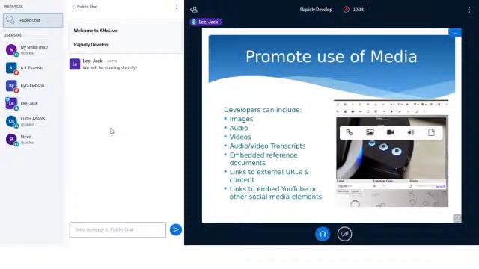So all of these things are now included in this development tool to allow for images, audio, video, your audio and video transcripts, embedded reference documents, and even links to things like YouTube or social media elements are all now part of the basic interface that you would work with.